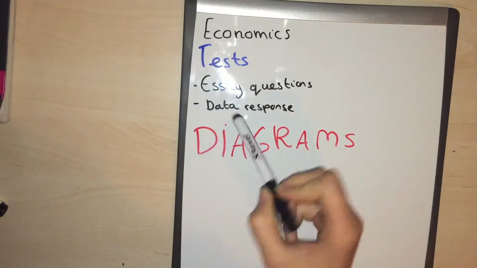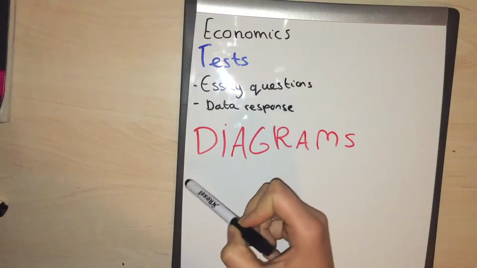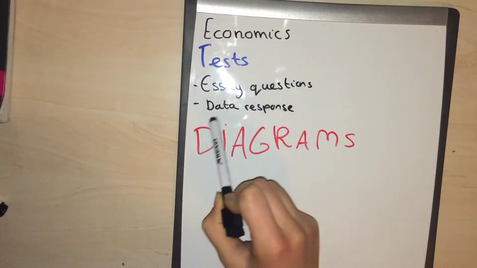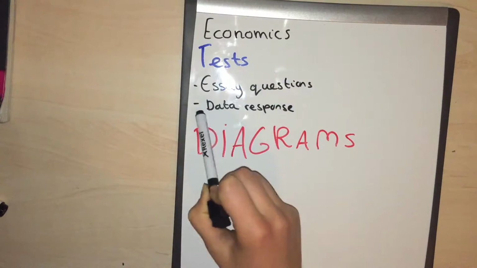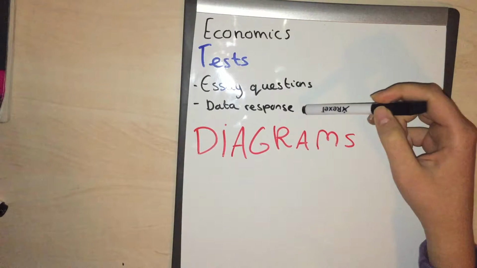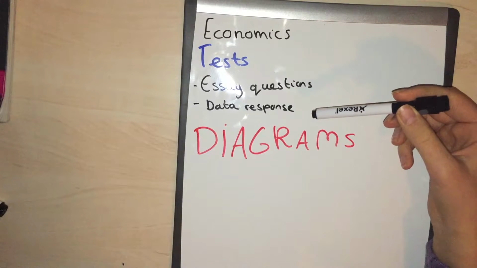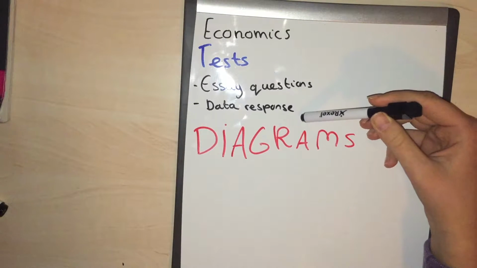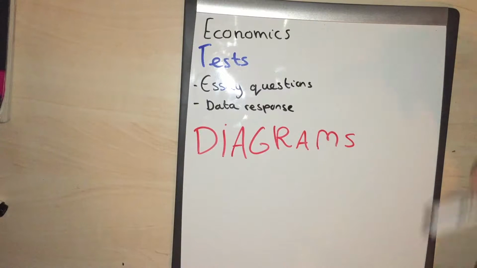For the last 2 sections, so for international economics and for development economics, all the tests will be data response tests, meaning you get a little newspaper article or just a little text, and you have to answer: first question, give 2 definitions; second question, with the help of a diagram, explain this and this; third question, same as the second one; and then the last question is for more marks. It is also a little essay question.